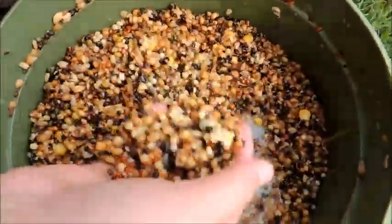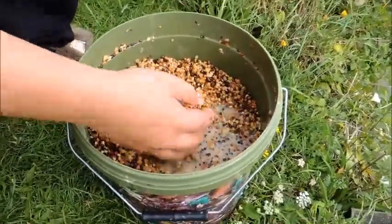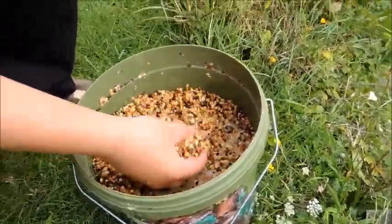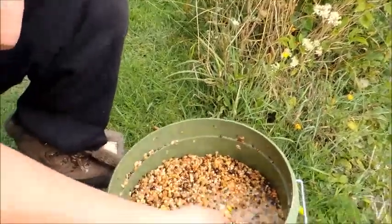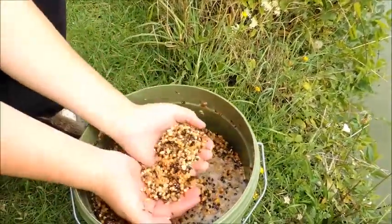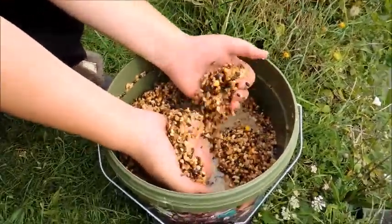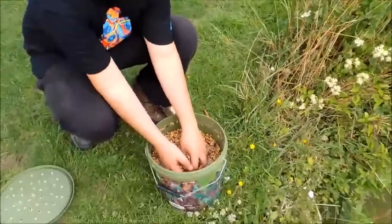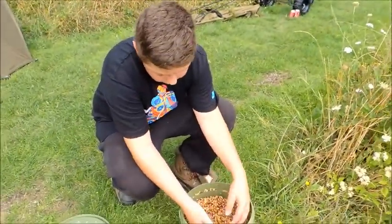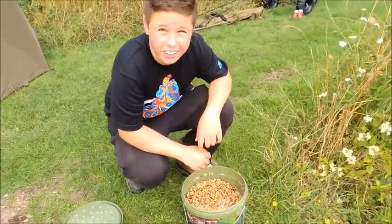It's pretty weedy, so that's why I'm fishing zigs, but on my other rod I'm fishing a bottom bait. We had a take on the zig and then another take on the bottom bait. So I just spodded a few times over the rod and threw a few boilies out, added a bit of dew, peach, that worked. I think that's probably what made it better. So yeah, I'll see you after.